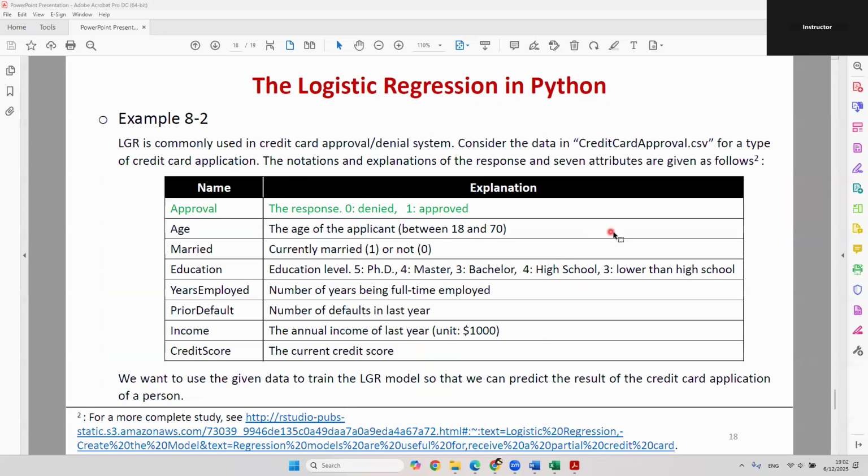I mean, this will be super simple, which is, by the way, a real example, using credit card approval. Nowadays, did you see, if you apply for a credit card, you just put your info there, you click submit. And typically, you just need to wait 30 seconds, sometimes even 10 seconds to show the result. Congratulations, your application has been approved, or sorry, it's denied, something like that. How does it do that? Behind it, in many cases, it's actually logistic regression.